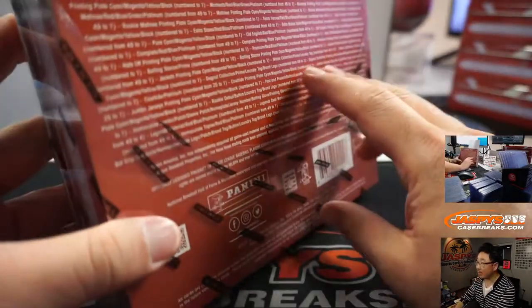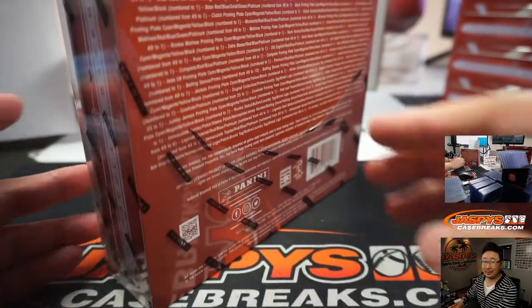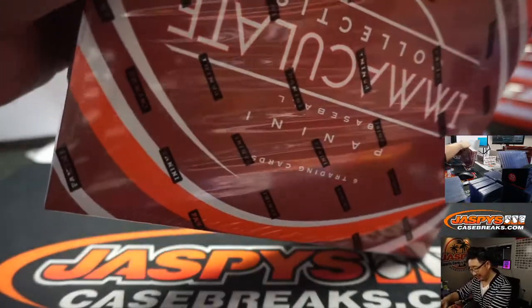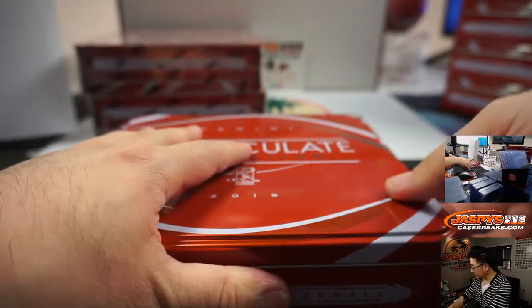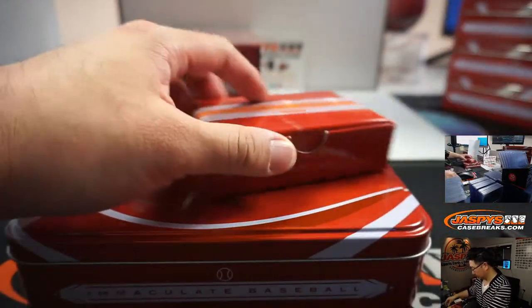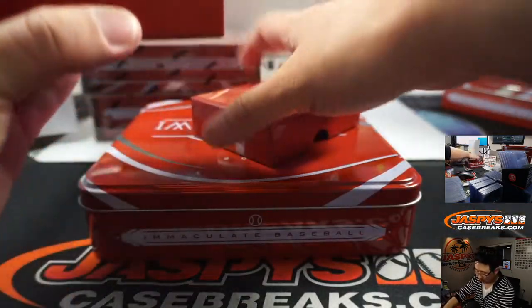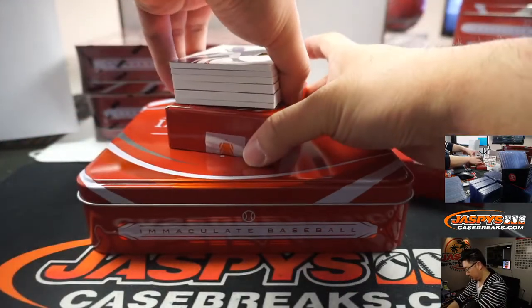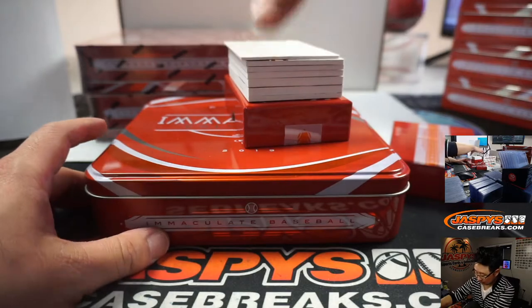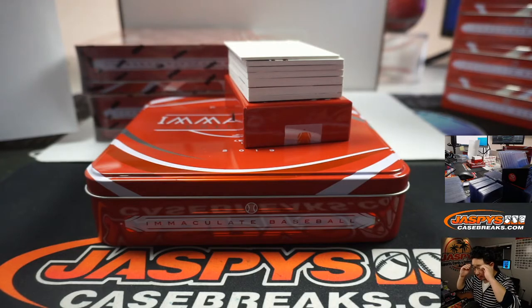Next, why is this one? Did they run out of shrink wrap material? Look at that. It's a big circle, right? Looks like they're at the end of the roll. Yeah, maybe. What if that's the best box ever now? All right. Let's keep those vocal cords hydrated. Good luck, everybody. A few more boxes to go.